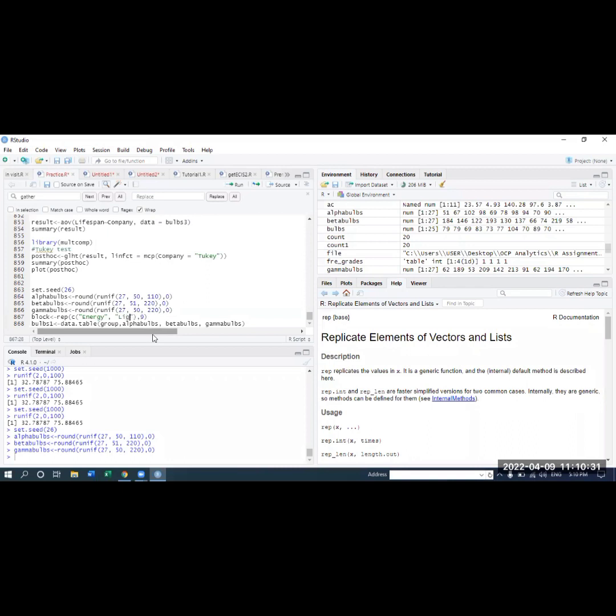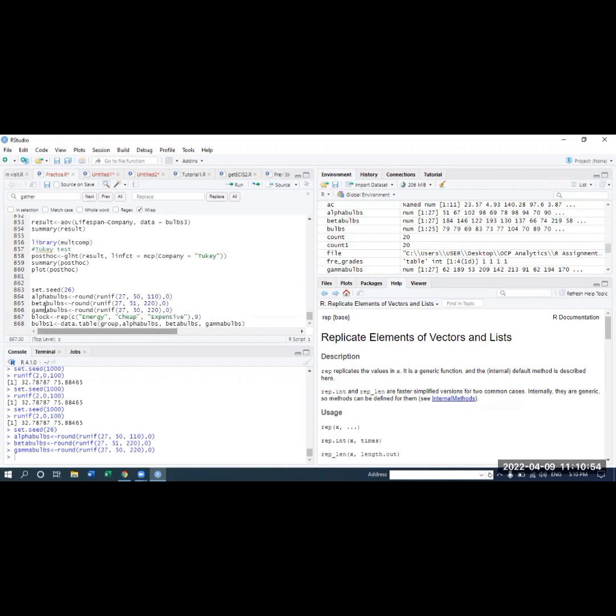Let me just call it light bulbs. Then the third type of bulbs they have, let's say, expensive bulbs. So the three types are energy bulbs, cheap bulbs, and expensive bulbs.